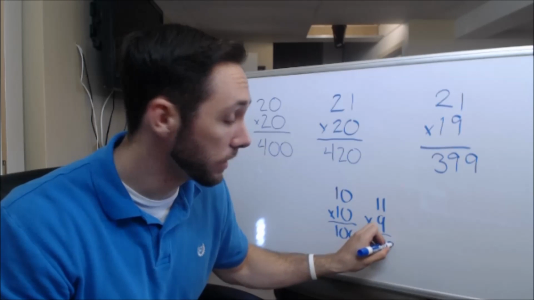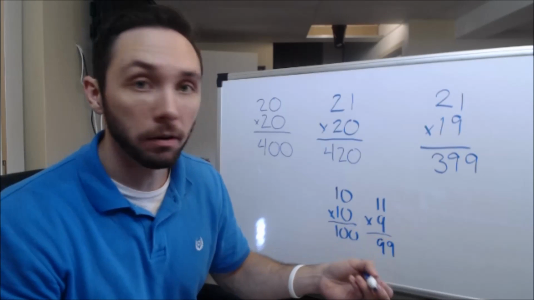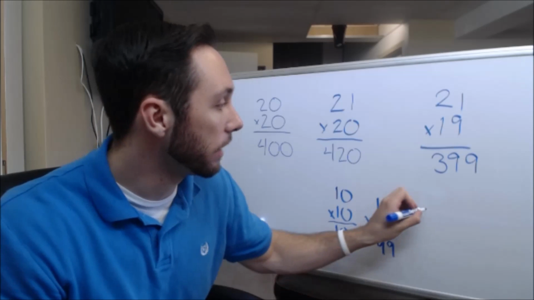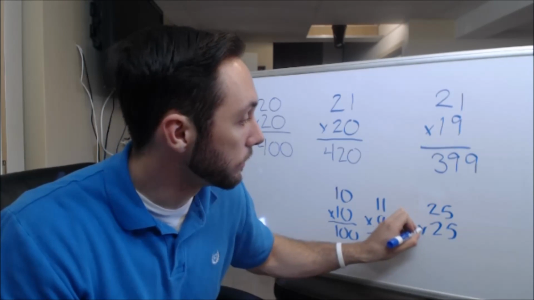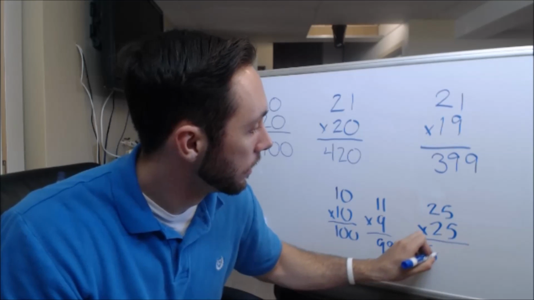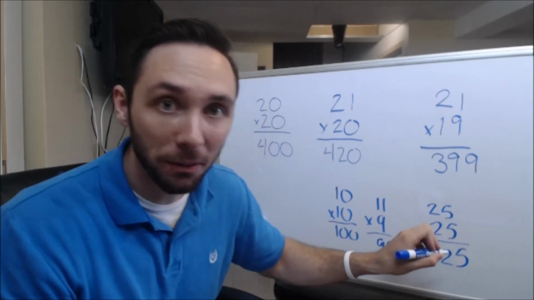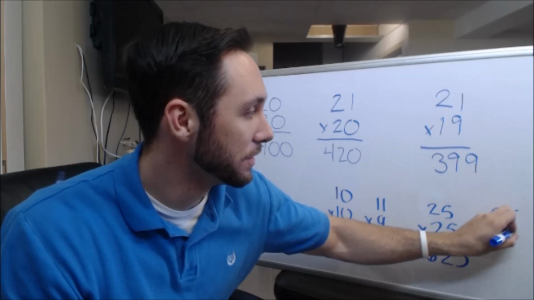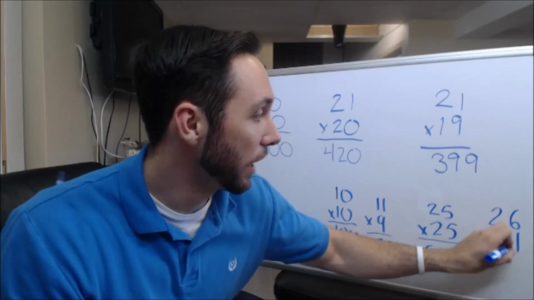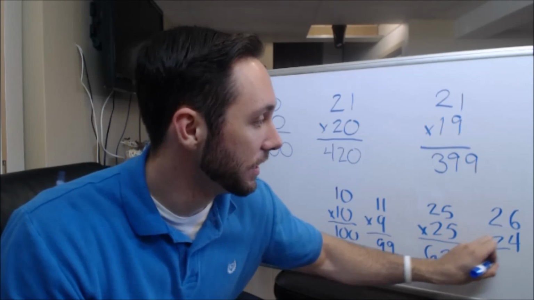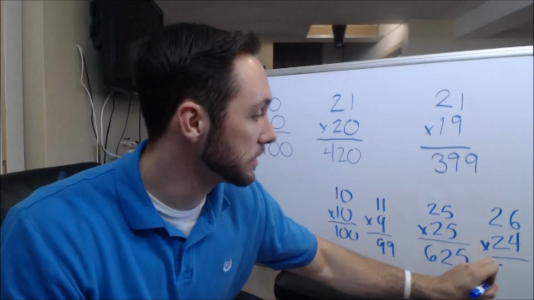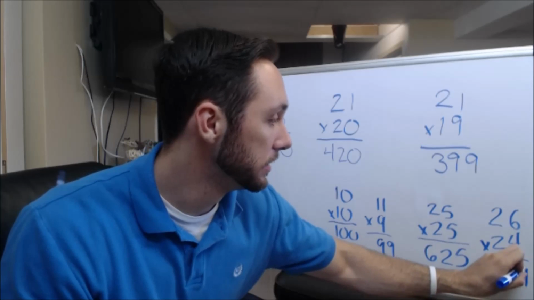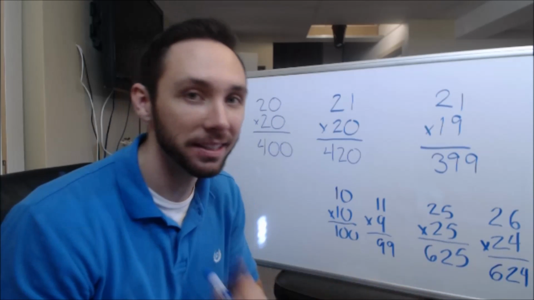You can play around with this idea all you like. I know that 25 times 25 is 625. I certainly do not know what 26 times 24 is, but I feel confident enough in myself to follow out this idea to get that this is actually 624. Probably. No, it definitely is.